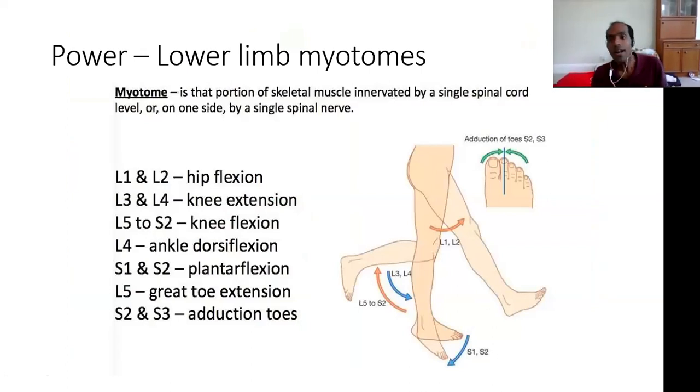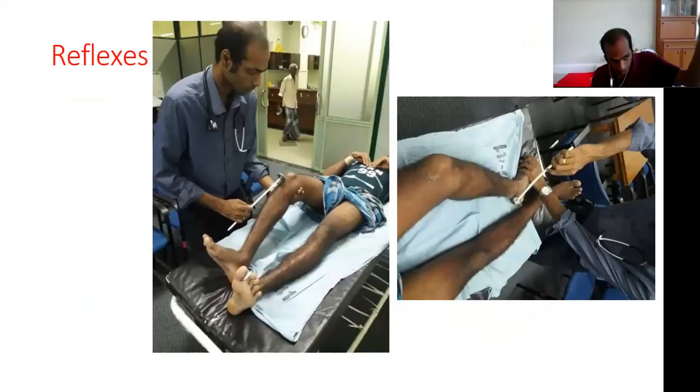So again, recapitulating, you have inspection, tone, power. Then obviously you go to the reflexes. Okay, so reflexes, you are looking at the knee reflex. Okay, knee reflex. And this is the proper way. Make sure that you ask the patient to bend the leg properly, relax, and then tap the patellar tendon. First, feel the patellar tendon, make sure that you localize it nicely, and then give it a tap.